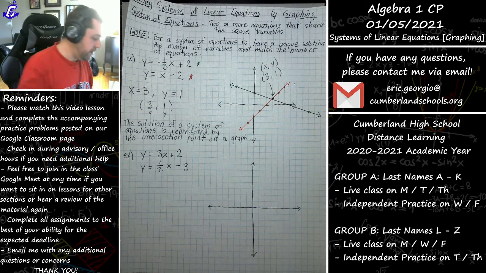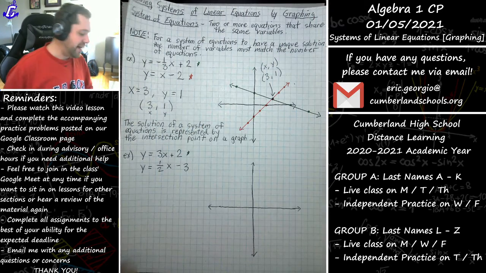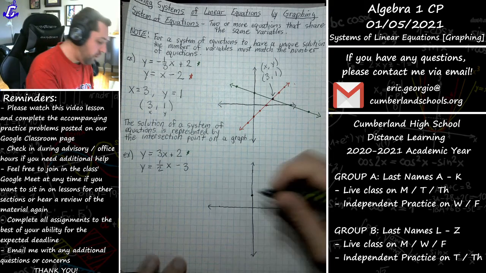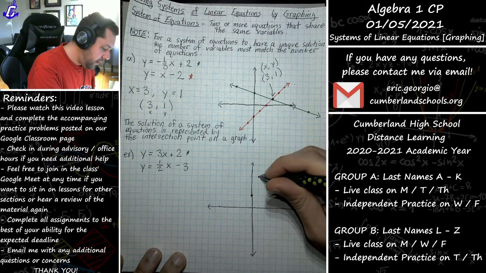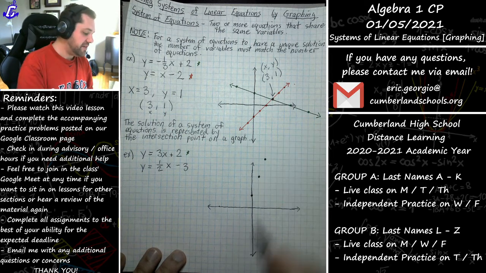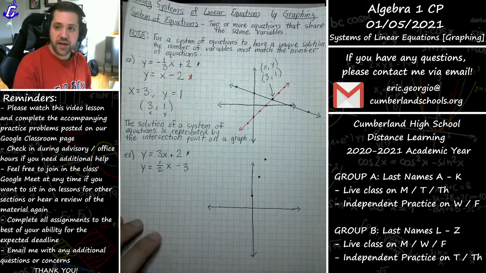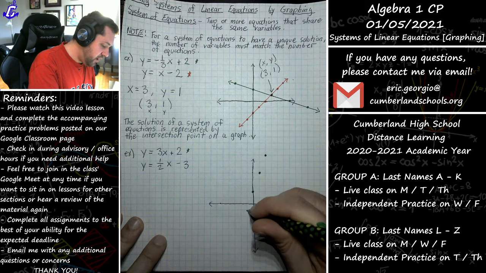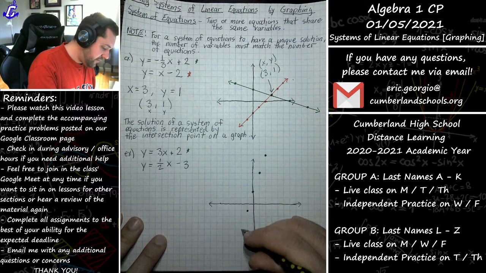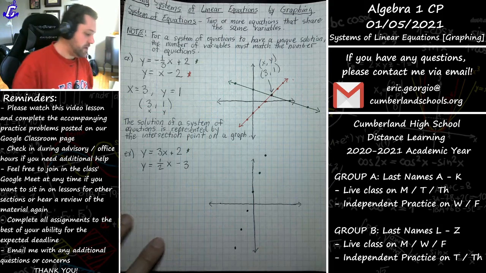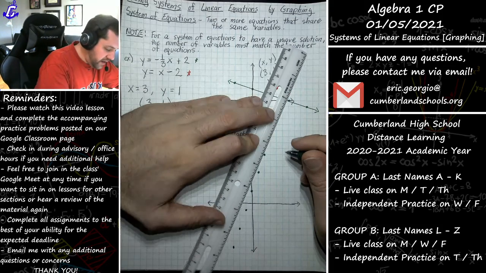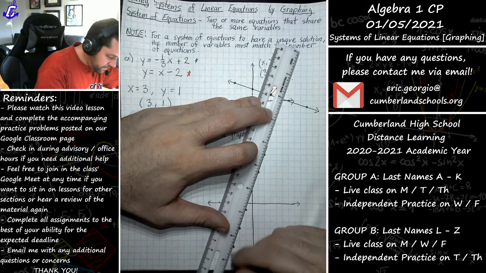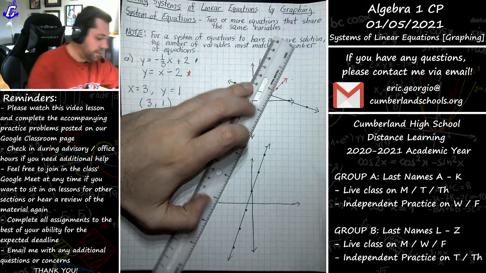Again, I'll do the first one in green. We have y equals 3x plus 2. We're going to start with our y-intercept of 2. And we're going to go up 3 over 1 to follow the slope. Up 1, 2, 3, right 1. If I want to extend it to the left, which I may have to do in this problem, kind of noticing how it's getting pretty steep to that right side, I can go down 1, 2, 3, left 1. Maybe like that. That should allow us to get a nice straight line pattern. Kind of like this. There we go. Not my best work, but not bad.